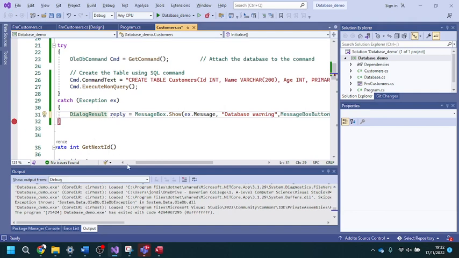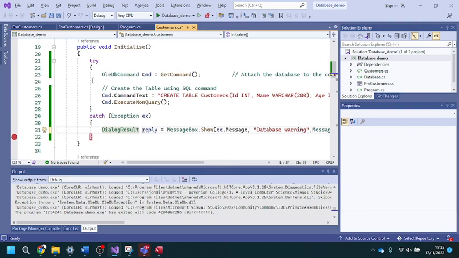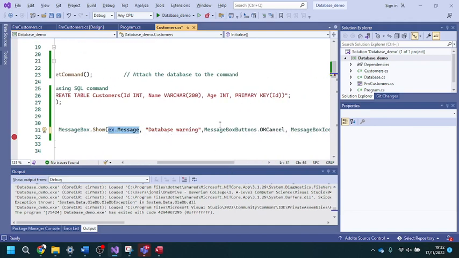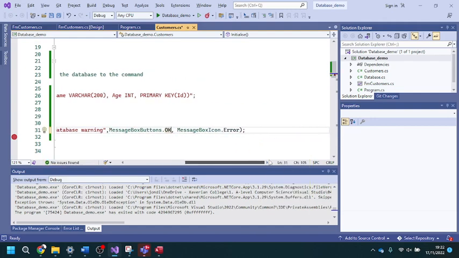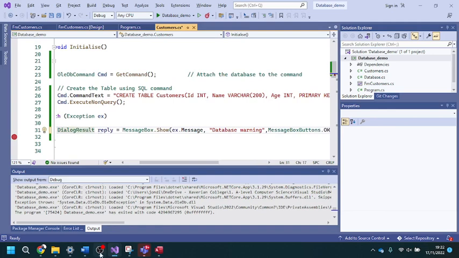So the take home from this is put try and catch around every single database function you are doing. And think carefully about the kind of message that you want to show. Obviously you want to show what's happened, but is it a warning? Is it essential? Well, in this case, the table's already created. It's not a big deal. It's not the end of the world. And really, I don't want an OK Cancel. I just want an OK. Just want that one. And it's not an error. It's just a warning. Okay, I can proceed. The fact that the table already exists is not the end of the world. Okay, so that is that one.